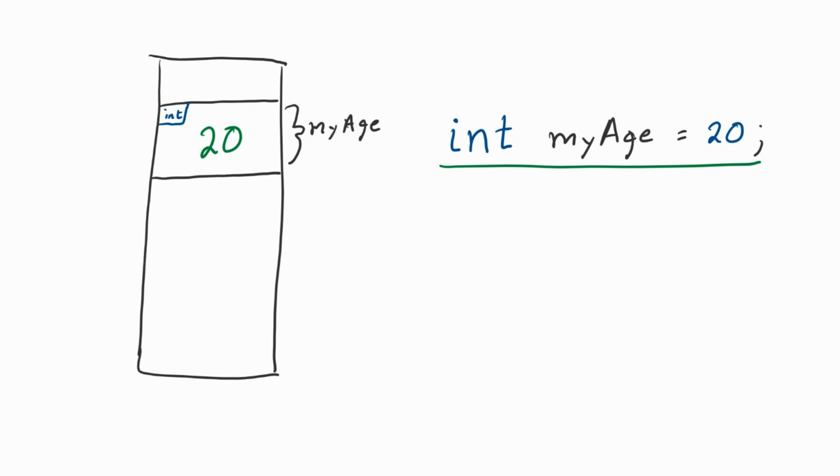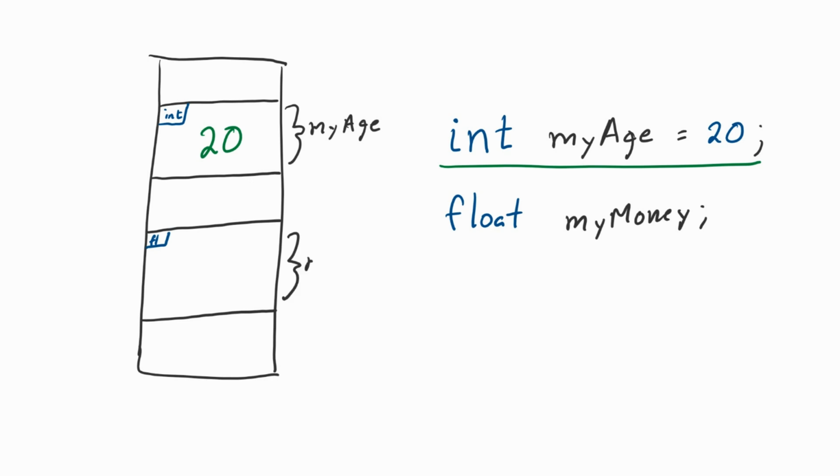So you can imagine that this is what's happening when you write this line of code. Now, what happens when you have something that is not defined? Let's say you have something like float, and we also said my money, and we don't have any kind of definition for it. We don't have a value for it. Well, something similar happens. You get some space for it. Let's say you write here, I'm going to type FL just for float. And in here, this is going to be my money.